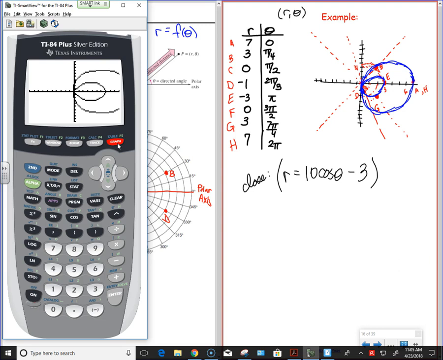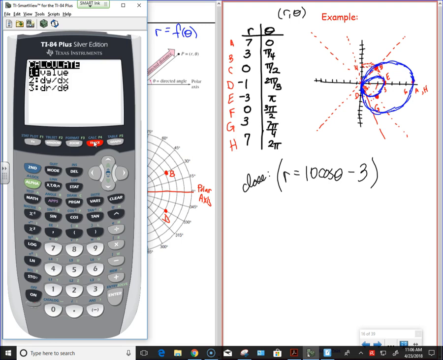Do you guys remember how in function mode there's all these cool options of intersections and maximums and minimums and zeros and all that stuff? What menu is that? Second trace. Yay, we can find all that stuff for this too. When you change modes, your second trace, your calc menu changes also. It's not as possible to do all those functions that you used to be able to do with maximums and minimums and zeros. We can still do values.